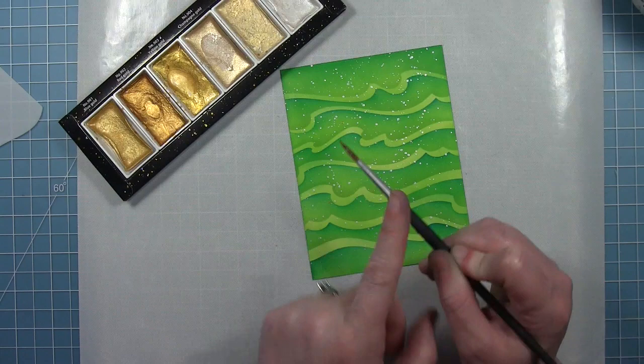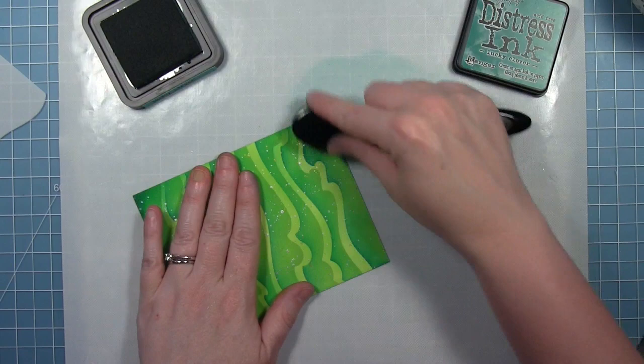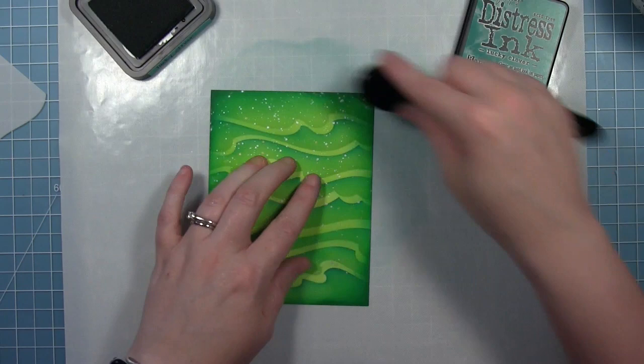And then finally, to finish off this background panel, I'm going to go in with some Lucky Clover and just sort of darken up the edges. I really think this defines the edges and kind of frames this panel. And it really gives it that sort of ocean look with the light source sort of in the middle. And you know, like in the ocean, it kind of fades off into darkness. So I just think that this really frames it up nicely and makes it look nice and finished.